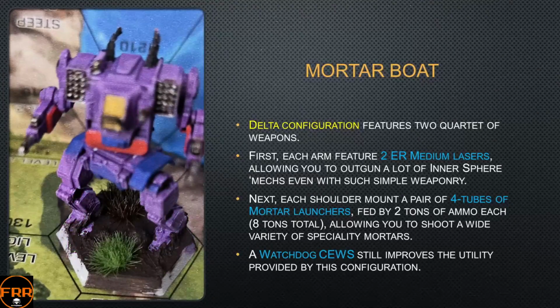Delta Configuration features 2 quartets of weapons, and some of them are more recent, so you wouldn't be able to put them on an older Woodsman anyways. The arms, though, are fairly straightforward. It's a pair of ER medium lasers on each side, giving you the ability to outgun and outrange a lot of Inner Sphere machines, at least some of the older ones. More modern machines will have ER weapons of their own. There's all sorts of things that are available for sale nowadays, but it's still quite decent.